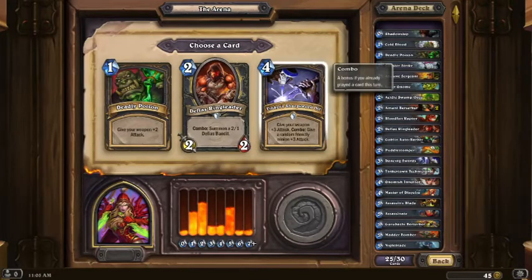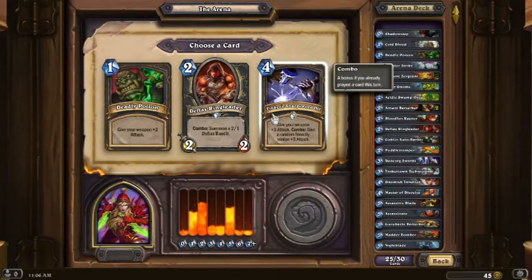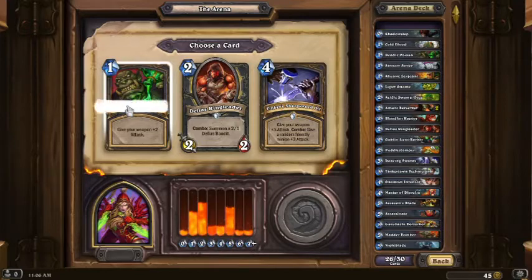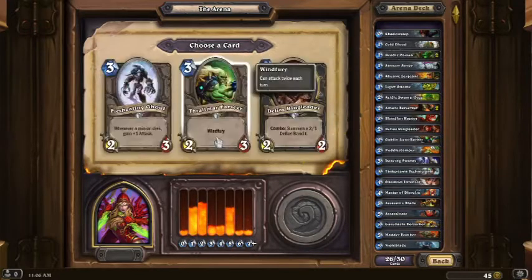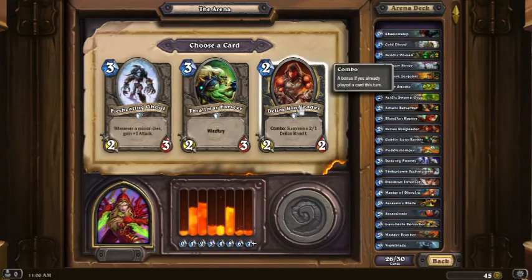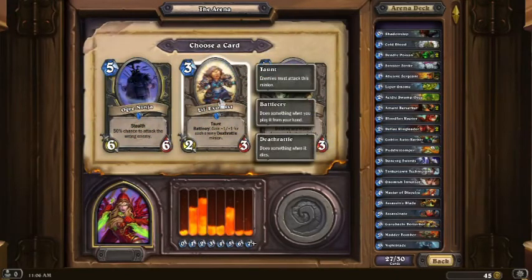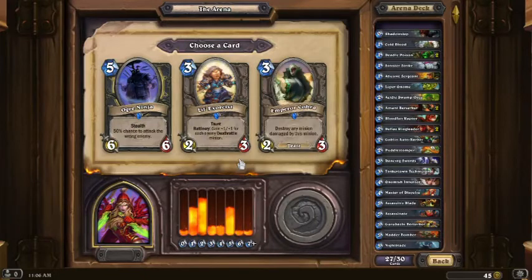How many deadly poisons do I have? One deadly poison... I think I'm going to go with another deadly poison, to be honest, because that gives you a lot of board control for 3 mana. But I also like this, too. Give your weapon 3 attack. I'm not getting this. It's either this one or this one. Give your weapon 3 attack. I'm going to go with deadly poison. I just think it'll be more useful in all situations.